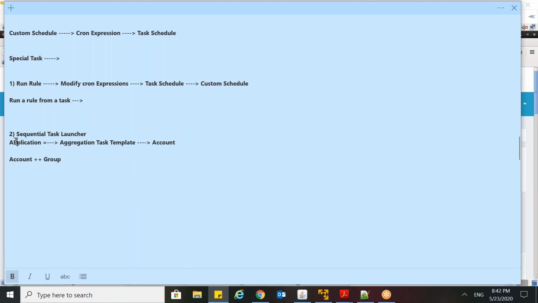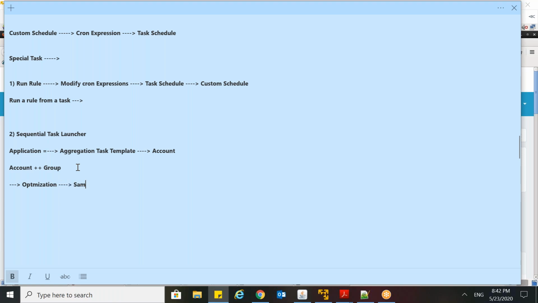Now let's say our requirement is that we have a lot of important applications configured and a lot of aggregation tasks. A requirement here is that I would like to run these tasks in a particular sequence for optimization, because if you execute all these tasks at the same time, they could get starved in your environment.